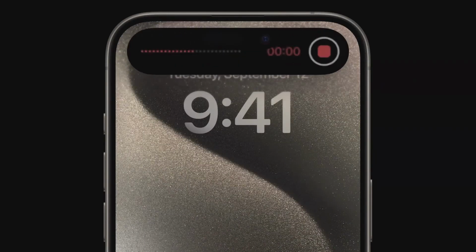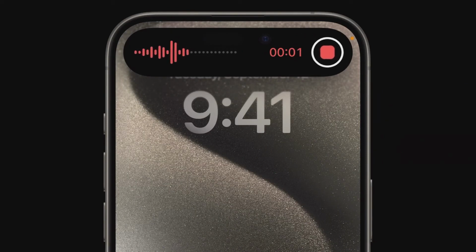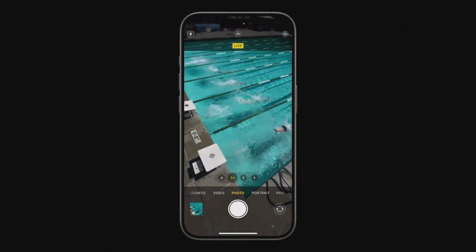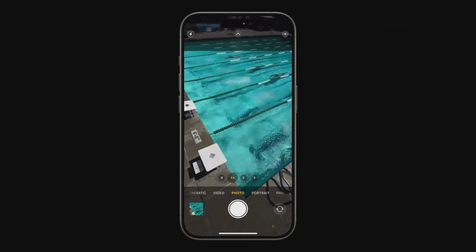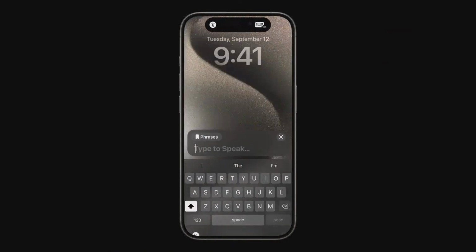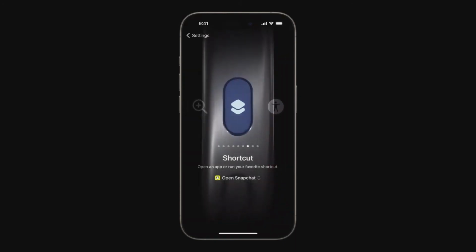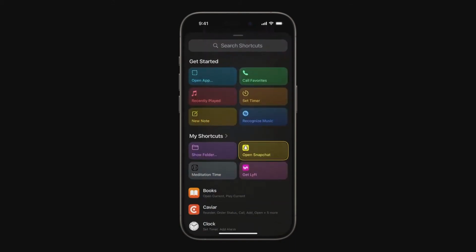For example, with a simple press, you can start voice memos to quickly record a new idea or launch camera to capture that important moment. Activate a favorite accessibility feature like live speech, or you can use shortcuts to open up an even wider set of options from simply launching your favorite app to running your own custom shortcuts.